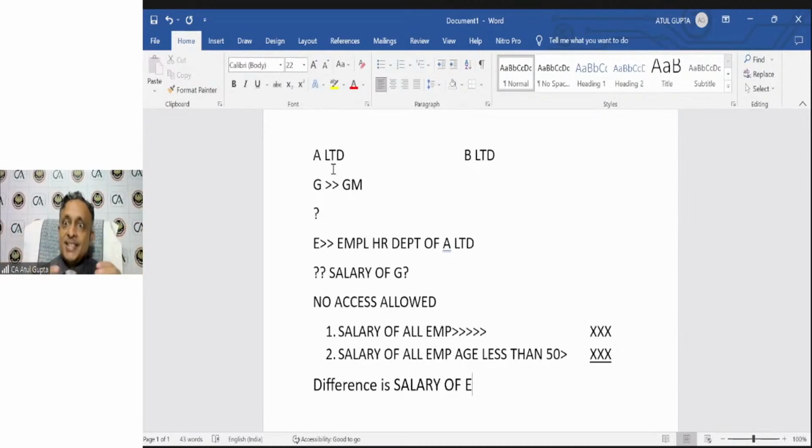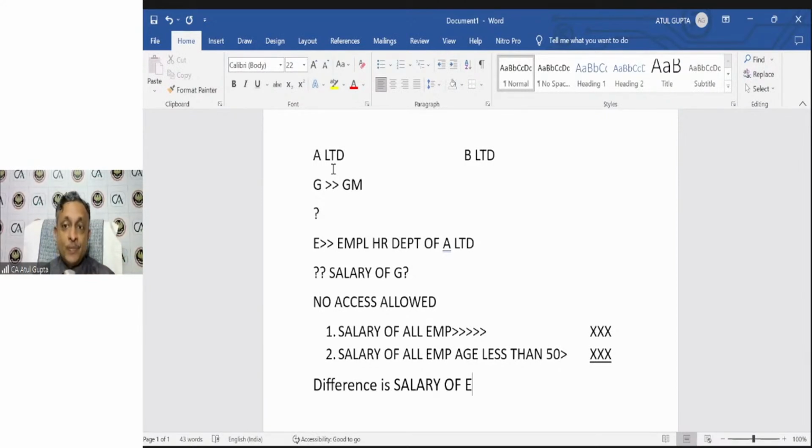So in the database, any unique element is removed. Now just listen to what I'm sharing. In the HR database of the company, G is a general manager who is the only general manager with age more than 50. And it's a unique field. Anyone can gain access to G's salary by asking the right questions.